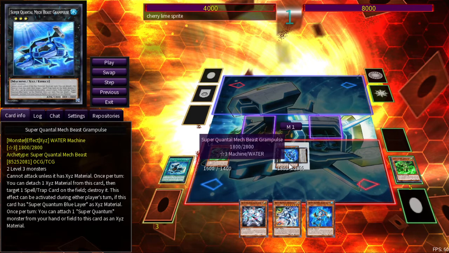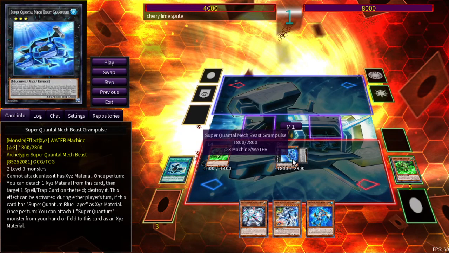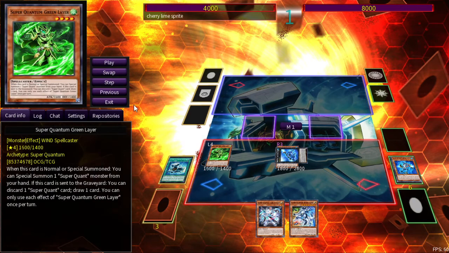You can detach one XYZ material from this card, and then target one spell or trap card on the field and destroy it. This effect can be activated during either player's turn if it has Super Quantum Blue Layer, which of course it does, as material. So it's a quick effect pop with 2800 defense. That's pretty decent.